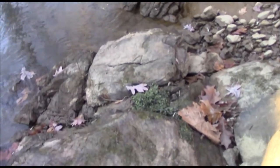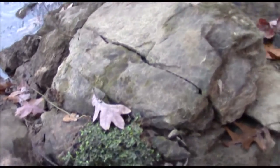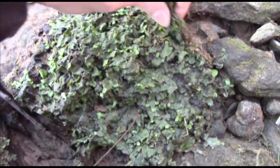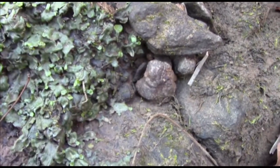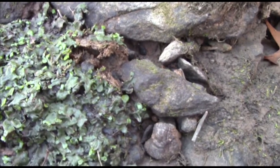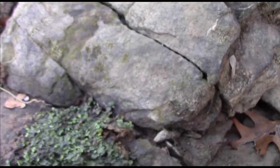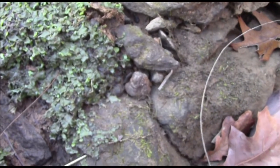But I'm over here. I want to see what you guys think. Once I entered this area, I found this stuff. I have no idea what it is. It's just growing on this rock. I took a little chunk of it off. This is what it looks like. It smells vaguely of a mint thyme sort of smell. It just has a very herb-like smell. I don't know what it is.